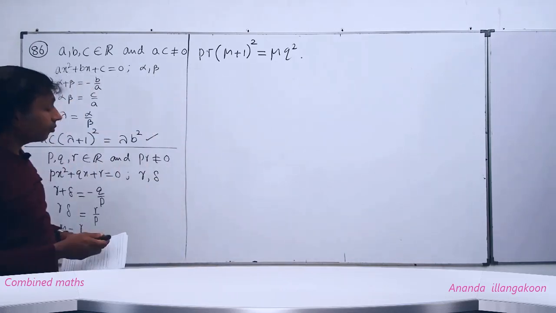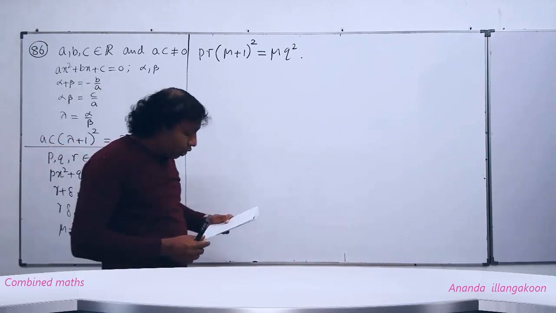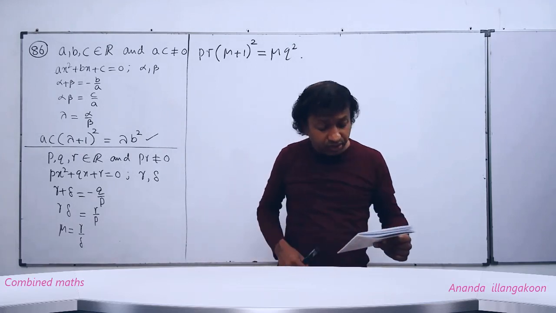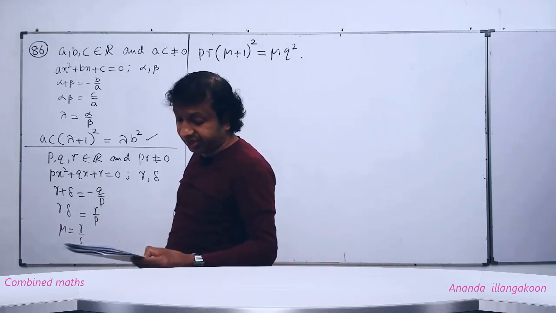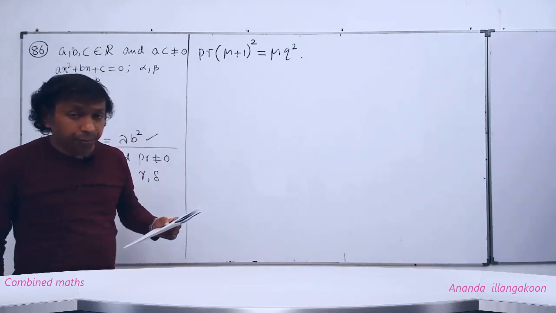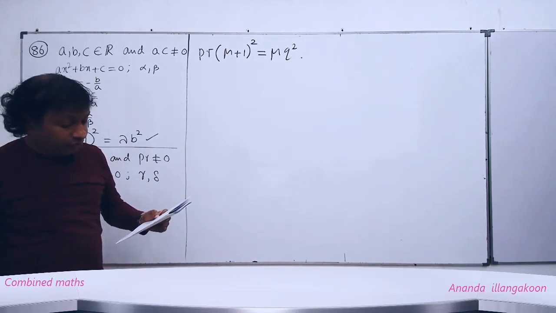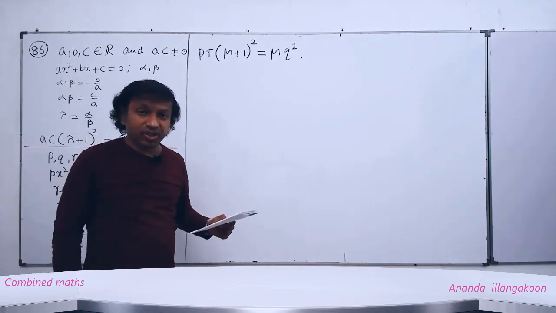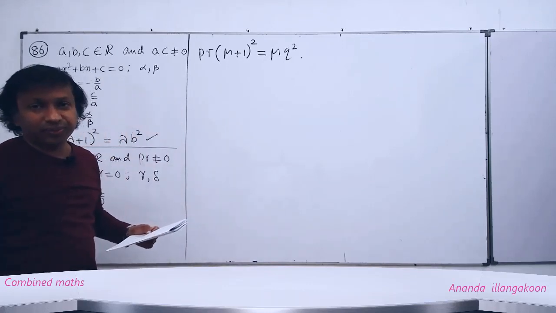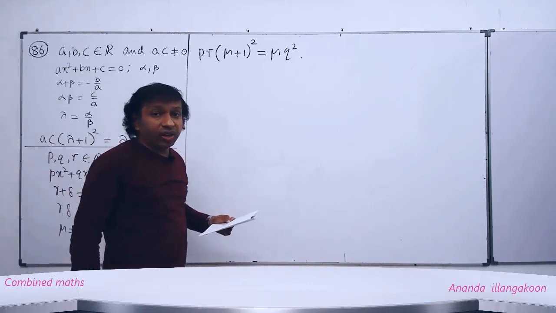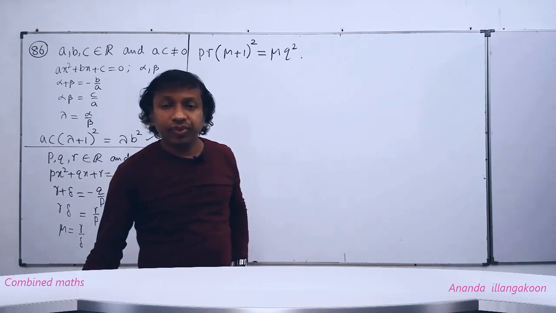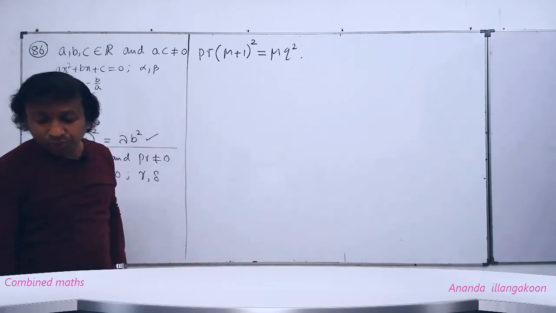Okay, now read the next part. Show that lambda equals mu, or lambda equals 1 upon mu, holds if and only if ACQ squared equals PRB squared. Now another if and only if proof is there. You know, for an if and only if proof we have to prove both directions. Now let's see how to take the proof of if and only if.